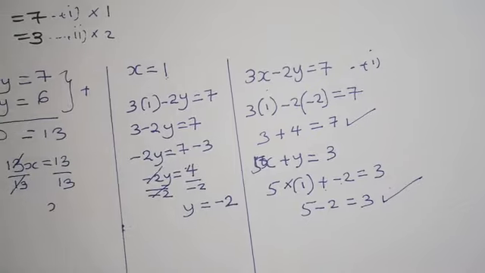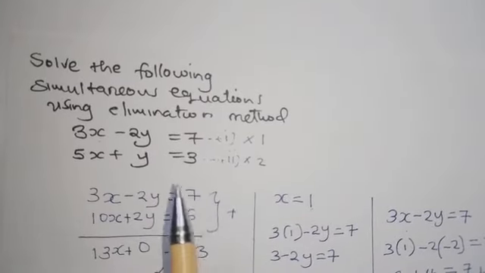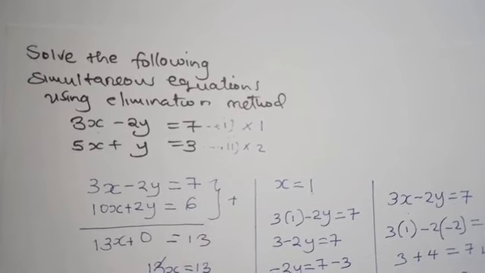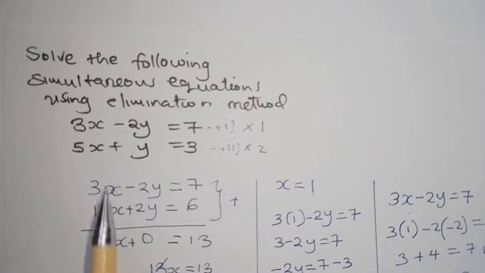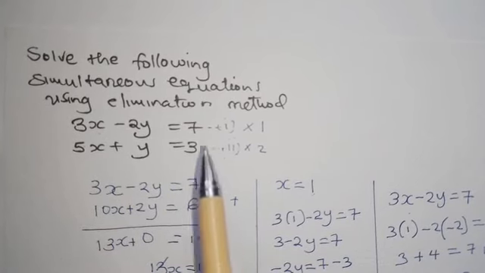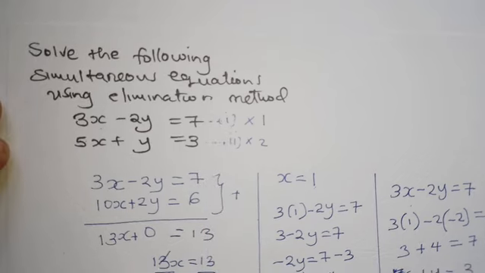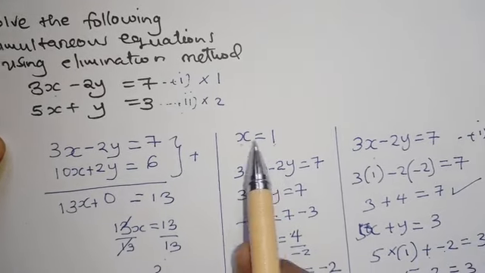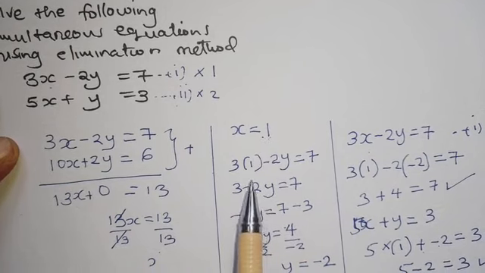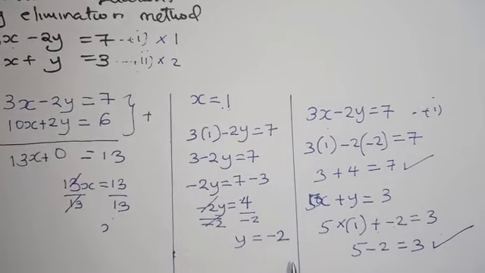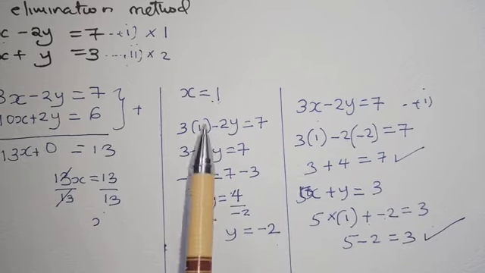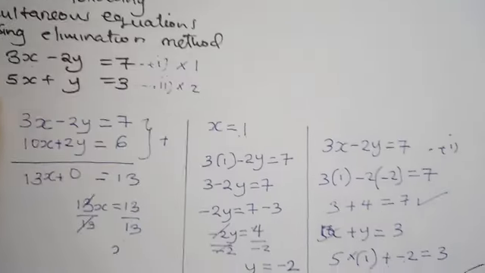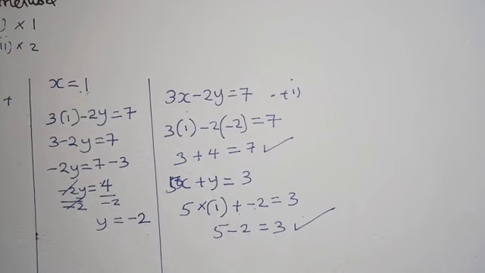So this is how we solve these two simultaneous equations using the elimination method. We solve them simultaneously by eliminating one of the unknowns. Here we eliminated y first of all, then we got our value for x, which was equal to 1. Then we substituted it in one of the equations. We got the value of negative 2, and if we take positive 1 and negative 2 and substitute in these two equations, we get the answers as confirmed.